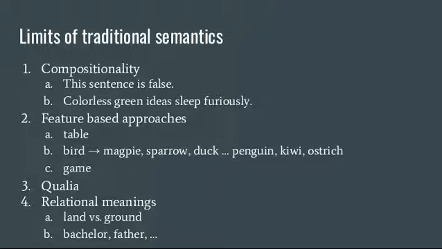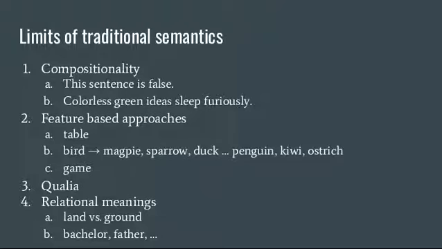How do you get meaning? So compositionality means the meaning of the whole, like a phrase or sentence, is the sum of the parts. You can sum up the meanings of all the words in a sentence to get the meaning of the whole sentence. And to some degree that works, but not always, as these interesting odd sentences show. It doesn't always work.